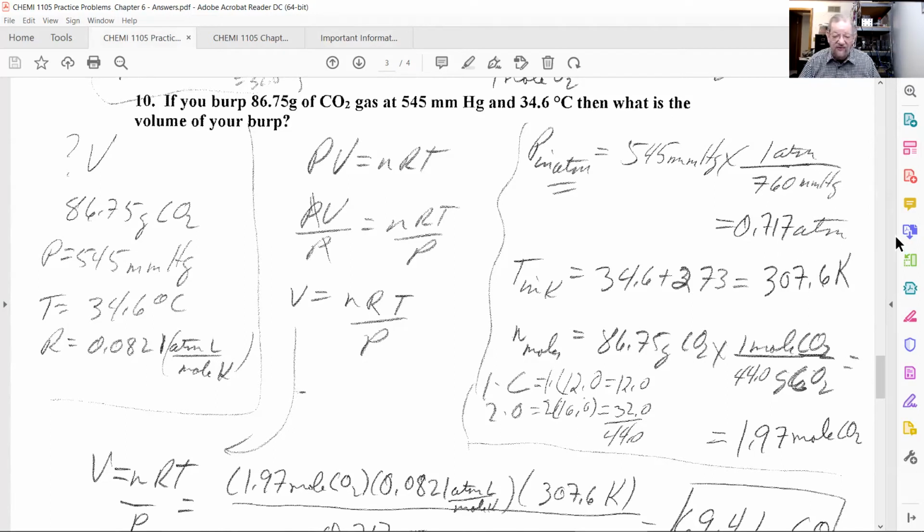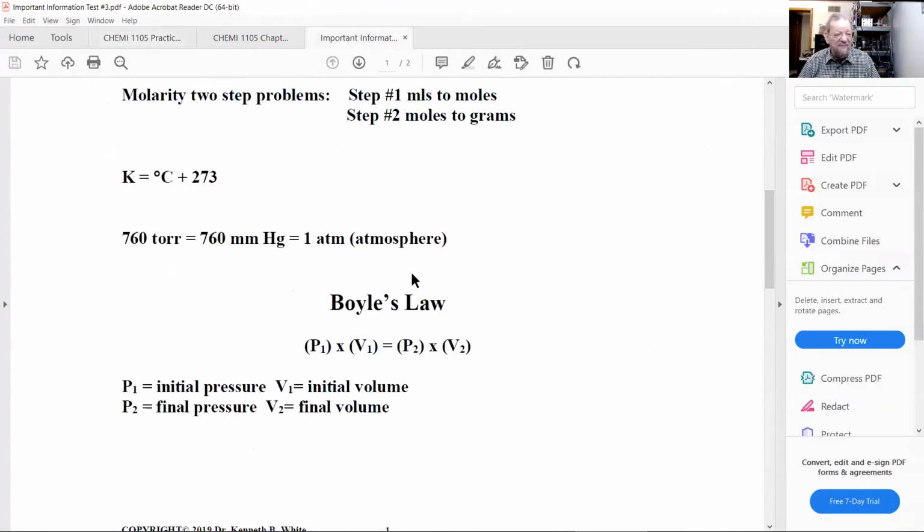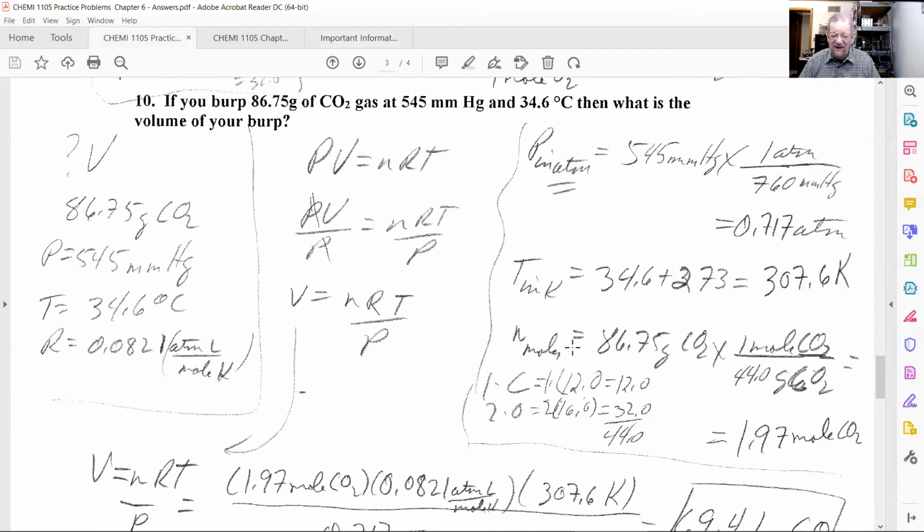Now, next, temperature has to be in Kelvin. Oh, no, it's in degrees C. I'll be honest, I've never, ever seen a thermometer or digital thermometer that measures in Kelvin. Fahrenheit or Celsius, centigrade. Celsius. Centigrade's the old name. I say that once in a while. So I want to go to Kelvin. Well, how do we do that? You look at important information. Test number 3, Kelvin equals degrees C plus 273. Am I nice, right? So degrees C is 34.6. Add 273. Remember, 273 is an exact number. When you add, you get the same number of significant figures to the right of the decimal as the number that has the fewest. And the only number you're really dealing with is 0.6, because 273 is an exact number, and you get 307.6.